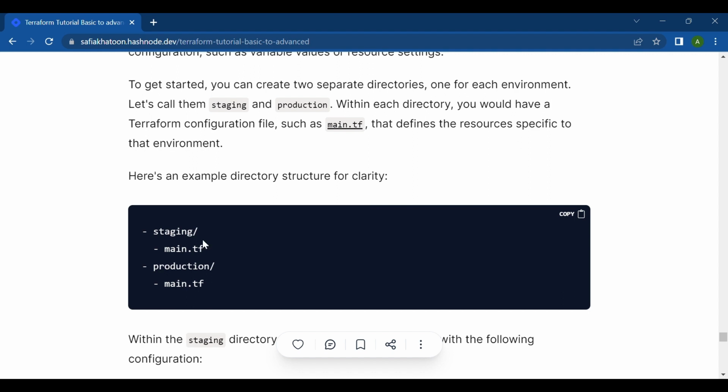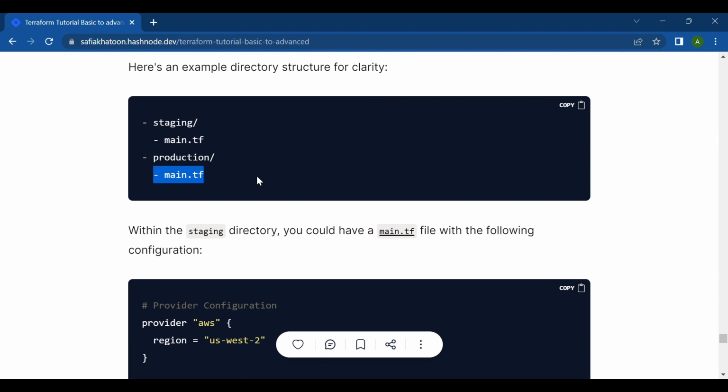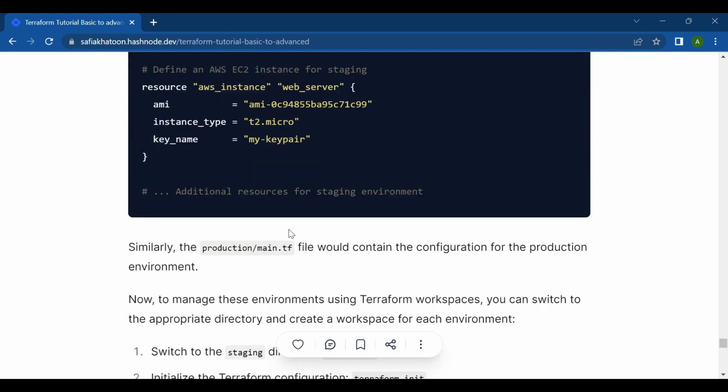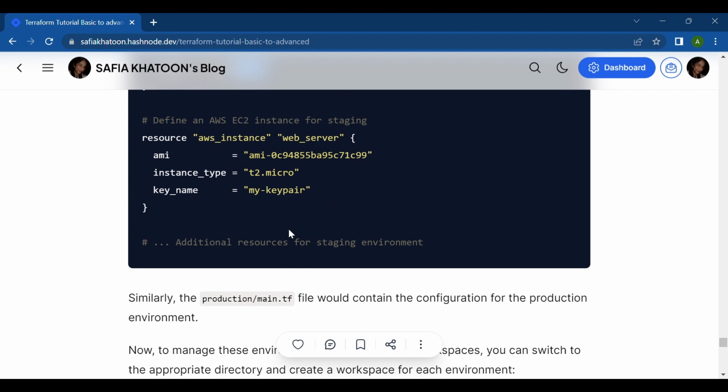Basically, first is the staging directory with the file main.tf, second one is production, and there is another main.tf file, right? So within the staging directory, you could have a main.tf file with the following configuration. First is the provider configuration. Basically the provider is AWS, the region is this, and next one is to define an AWS EC2 instance for staging, right?